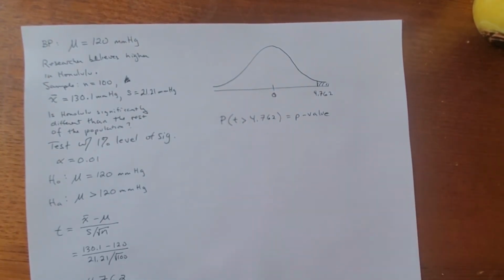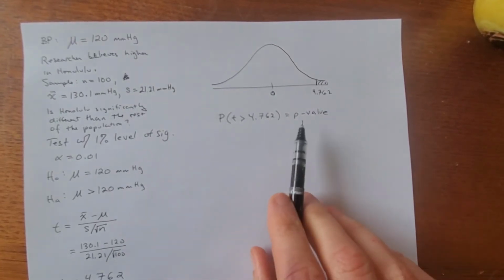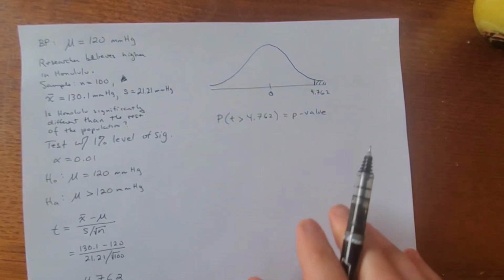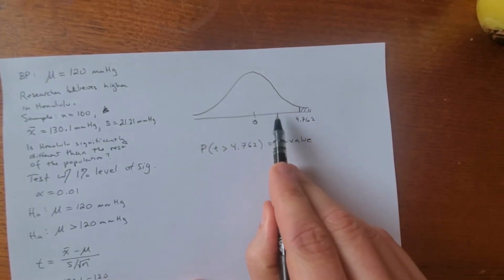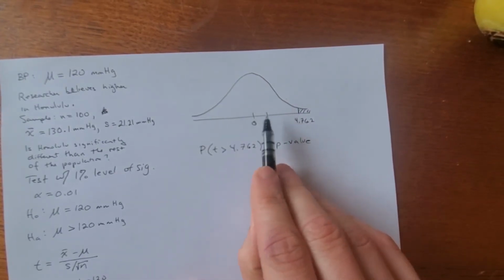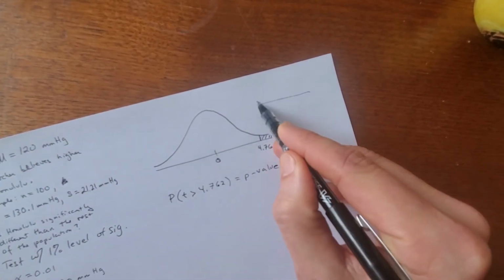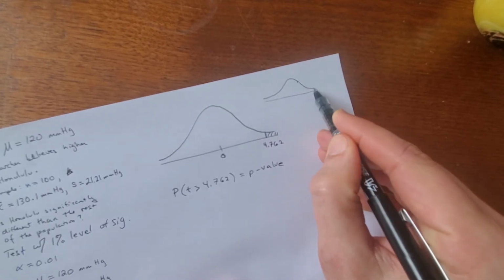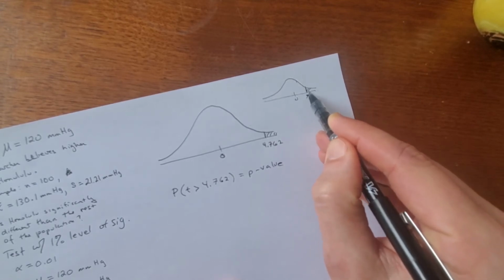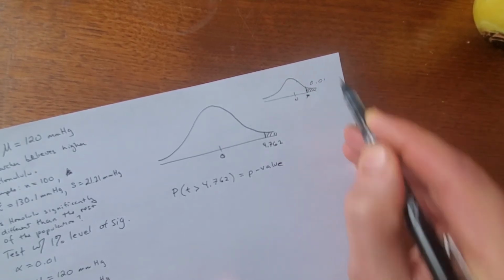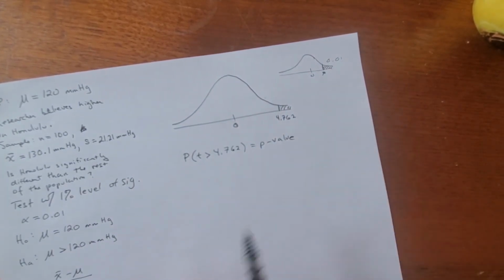Okay. Instead of computing that, though, I'm going to find a t-score related to alpha. And what I'm going to do is the following. I'm going to look for a t-score that has 0.01 area above it. Okay, I don't want to mess this drawing up too much, so let me just do a second smaller sketch up here. The same curve, there's some t-score, I'll just use a little star for now, that if you computed the area above it, you'd have 0.01. Okay, so I'm going to find that t-score, and then I'll explain how we're going to use it.